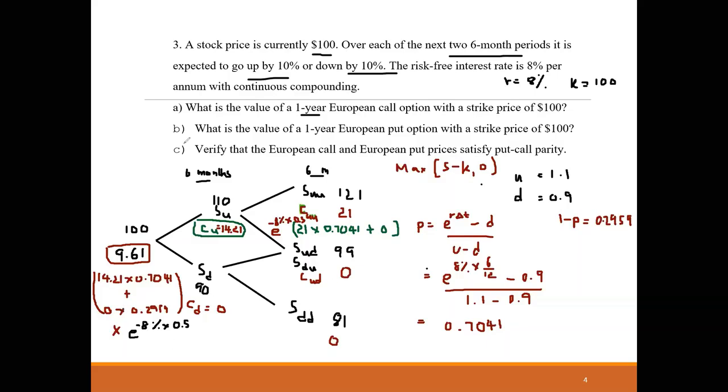So calculate what would be the value of a 1-year European put option with the same strike price. Here you can use the same p-values, the probability of upward movement and the probability of downward movement, because there is no change in the time step, there is no change in the rate of interest, and the probability of the price increasing is also 10% and going down is also 10%. So U and D will be 1.1 and 0.9.